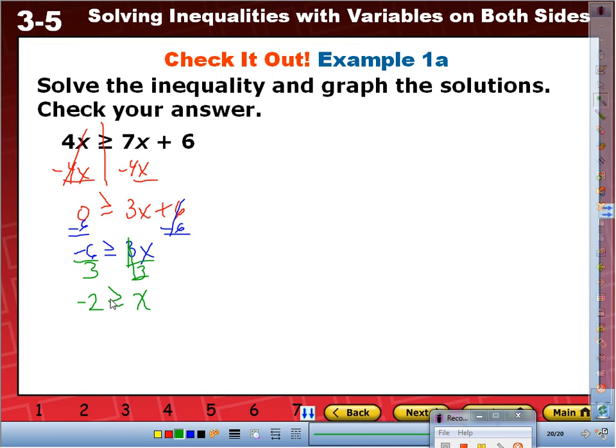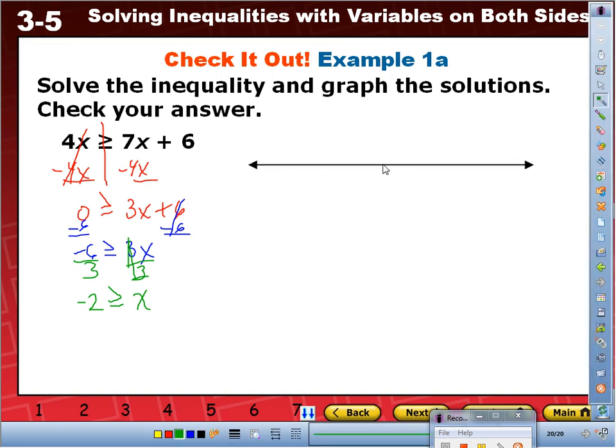Pay attention on this one. Everybody look up, please. Some of you are still making this mistake. Here goes the mistake. Some of you are seeing that you have a negative, and then at the end you divide, and some of you are flipping this symbol. We only flip the symbol when we divide or multiply by a negative. So here, what did we divide by? 3. It's a positive, so that's why this does not flip. Stays the same.